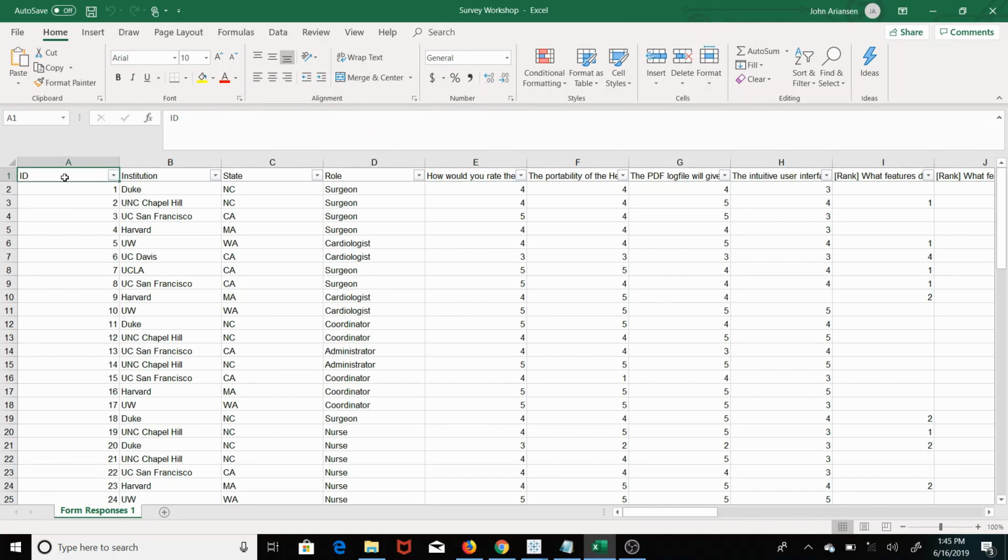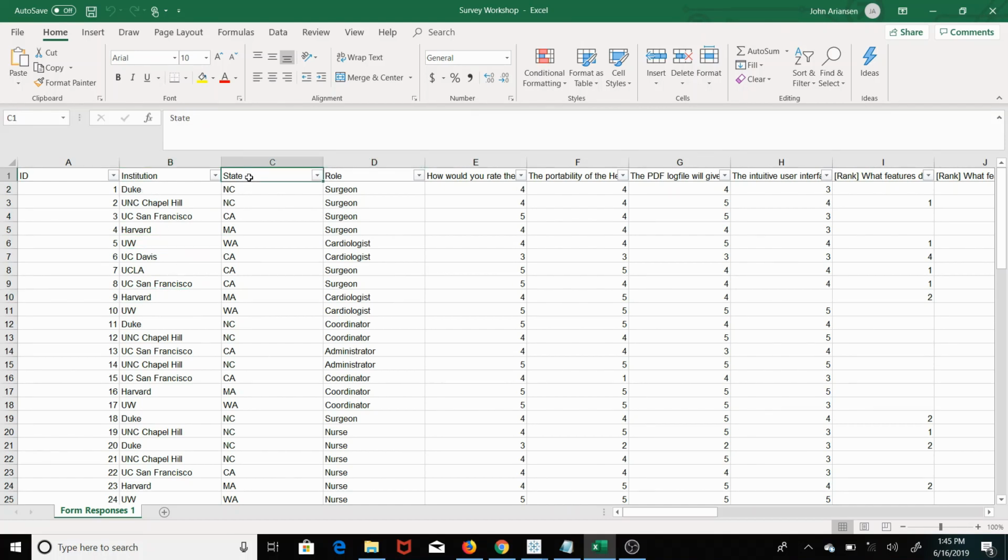So this is actual real client data that I have, but what I did was instead of having the actual name of the doctors, I substituted an ID number, and instead of actually working with the institutions, I just looked up the top 5 or 6 or whatever medical schools and just used that as the institutions that they're from.